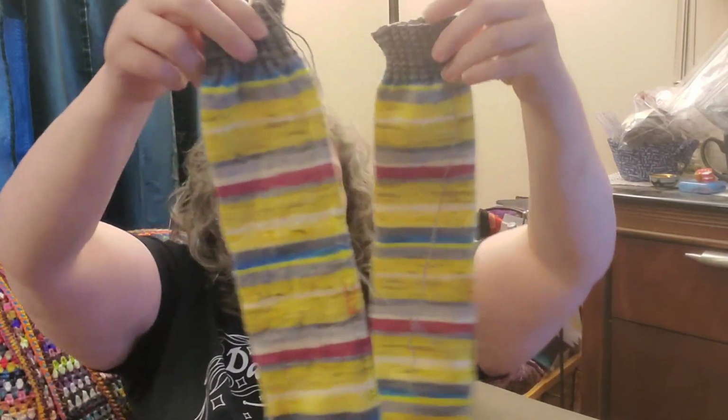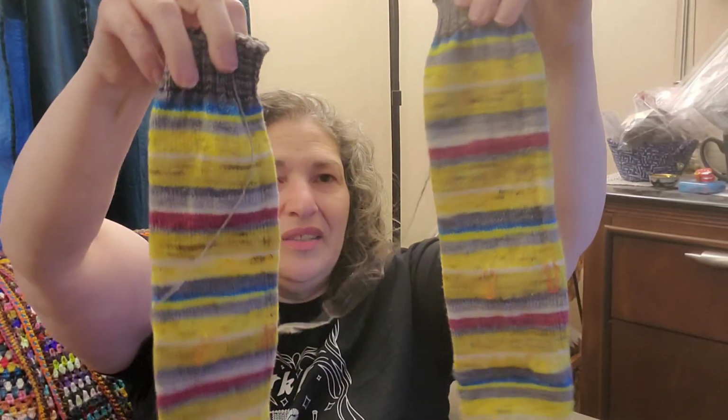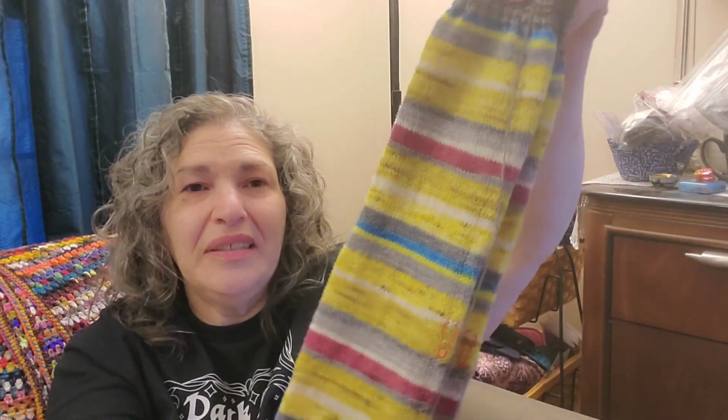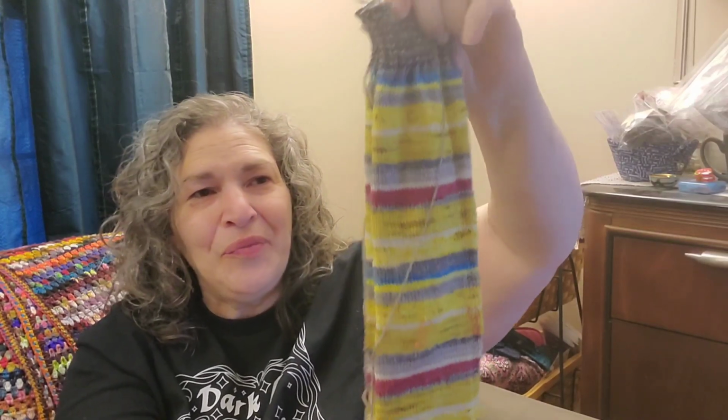And then next up, I did work a little bit more on my brother-in-law's socks. So I managed to get them almost done. I just need to cut in and put in the heels. This is Mustache yarn in their basically C3PO colorway. They are very well matched, maybe just slightly off, but I don't think anybody's going to notice once they're on his feet. Hopefully he will like them.